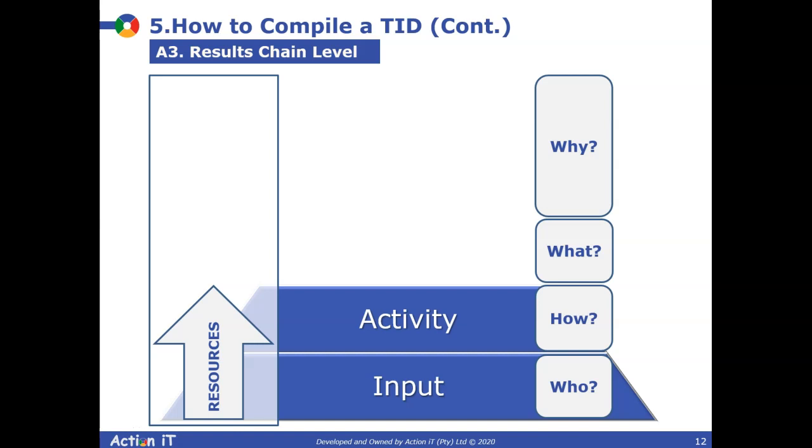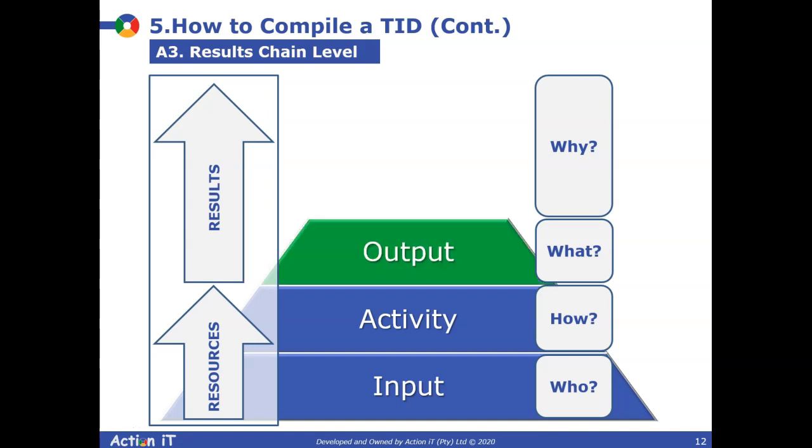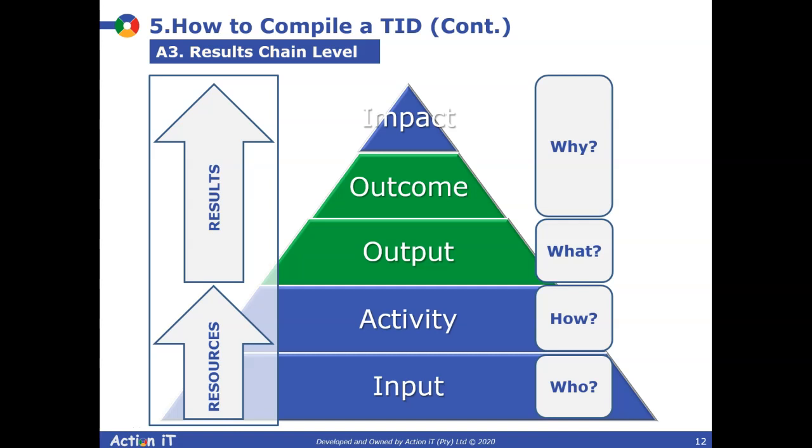If the resources are correctly applied, the municipality should achieve the required results. This means that the agreed upon outputs or deliverables will be met, resulting in the desired outcome being achieved, which in the long term will have the desired impact on the community. These collectively represent the what and why that needs to be actioned to meet the municipality's long-term objectives.